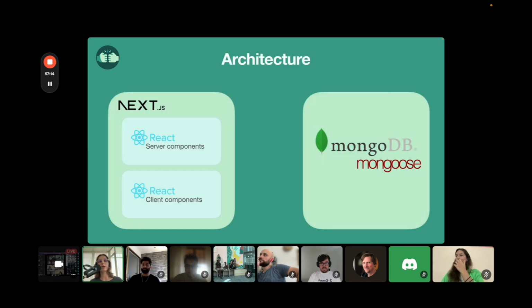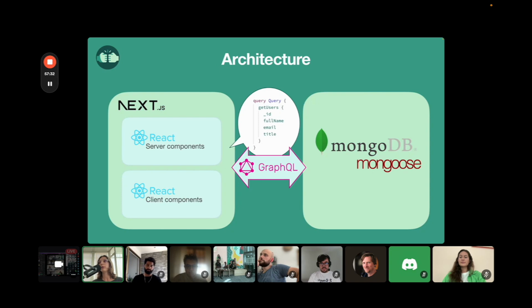This is the architecture of our app. So basically, as I said, the client is in Next.js, Next 13, and we have our server managing the communication between the database and our client. And the communication goes with GraphQL. So basically, GraphQL queries are the language that our server speaks to the client and back. In the client, in Next, we have some components that are server components, and some of them are client components, which is also new for us. And we just wanted to practice that.